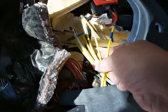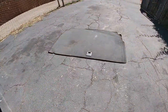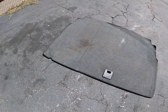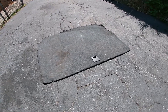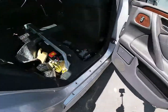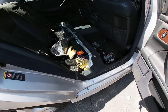So got all this taken out, so I'm going to install that. And also I found a trunk mat for this one. It was missing when I got it, so now I got one. These are hard to find and not cheap, so I got this there also. So I think I scored for everything 70 bucks, and I got a seatbelt latch for the Blazer. So first I'm going to install this new one in, see if all the locking works. It should. Be right back.